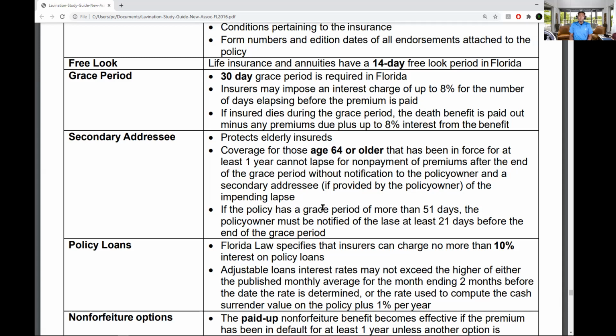Now, listen to this. Imagine you have someone that's older, 64 years old. So if they have a secondary addressee, then you have to let them know. Because why? It's because that person has an additional 21 days grace period. Remember, the original is 30 days. So those folks, they give them another favor, another 21 days. So that means they have a total of 51 days. See, the 51 days grace period. Anybody who's 64 and older, they have 51 days before their policy can actually really lapse, terminate, because they give them an additional 21 days. Okay, so make sure you know the grace period for somebody 64 and older.